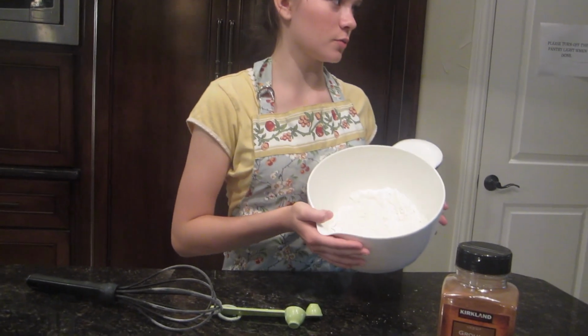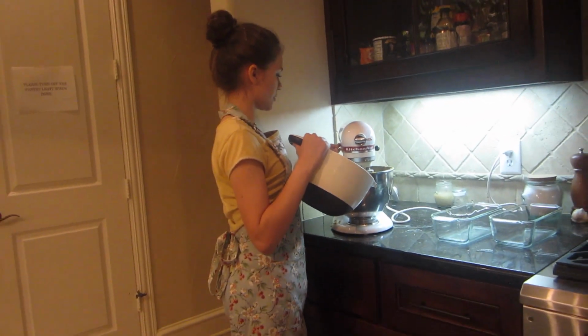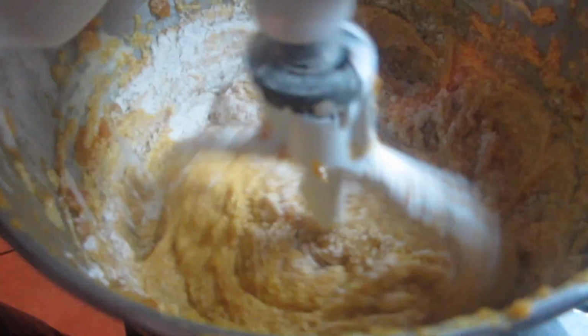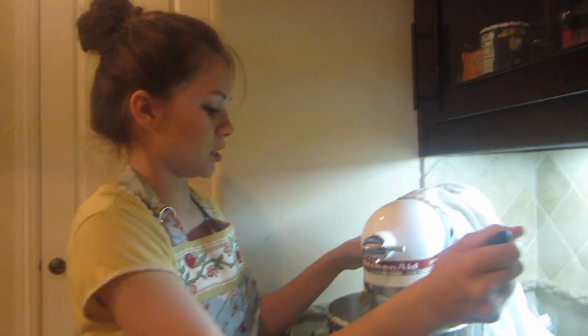Okay, y'all, now that we're finished with all that, we're just gonna take our flour and we're gonna head over here and we're gonna slowly mix it in. Remember, when we put in flour, everything goes flying around like crazy. We're just gonna put it on a low speed right now. And then I'm just gonna sift the flour in. There you have it. Now we're just gonna leave this on for just a little bit longer and off. Take a look at that texture.